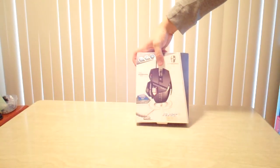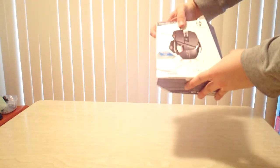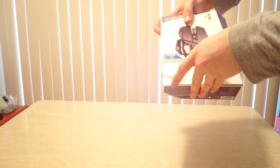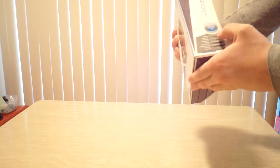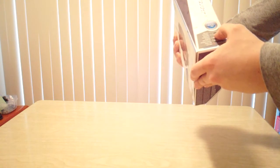Hey everyone, this is an unboxing of the Cyborg R.A.T 5 gaming mouse. On the front, basically it just says 4000 DPI. It's really breaking nice. The side, not much else. 125 to 4000 DPI.